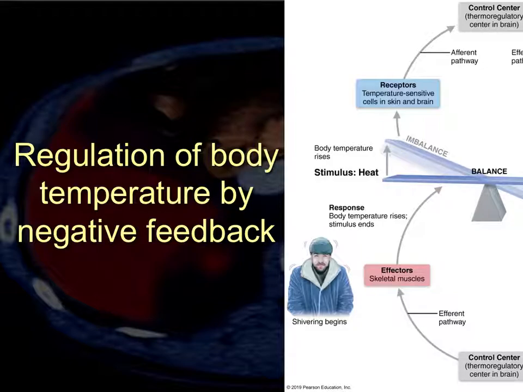So what you are doing is you are drawing this picture with the general terms. The stimulus, receptor, afferent pathway, control center, efferent pathway, effector, response on both sides. Then, instead of this saying body temperature rises, you're going to say blood pressure rises. Okay? Then what happens? What's the receptor for increased blood pressure? You're going to put that beside receptor. What's the control center for the blood pressure pathway? You're going to put that by control center.